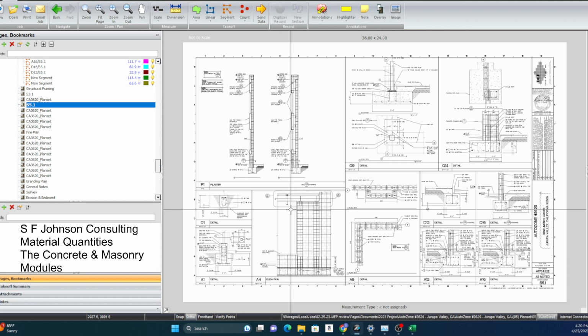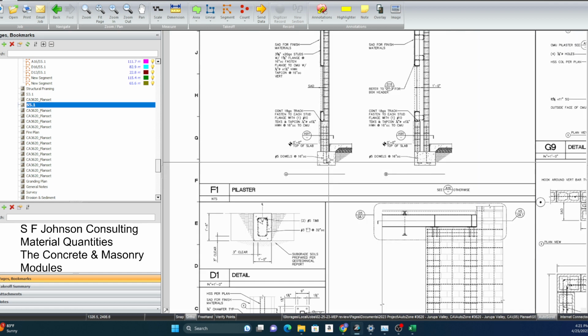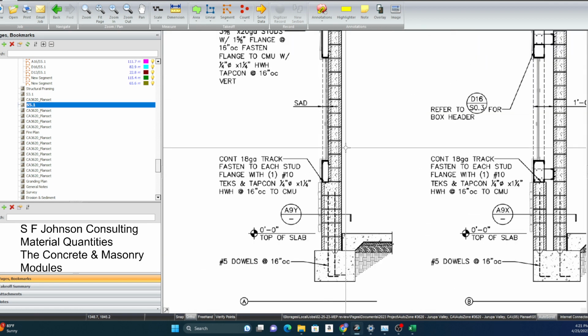And then number 4 is always a multi-story something. Alright, so I'm going to look at F as in Frank, 1A. That's this one, to do material quantities all the way up. Not for the CMU block. Just for the rebar and for the concrete footer for the CMU wall.